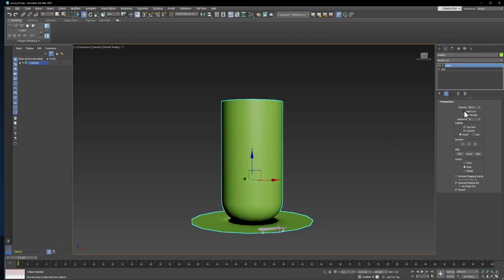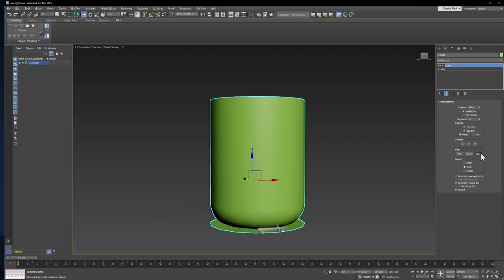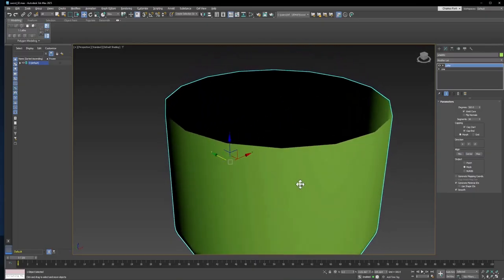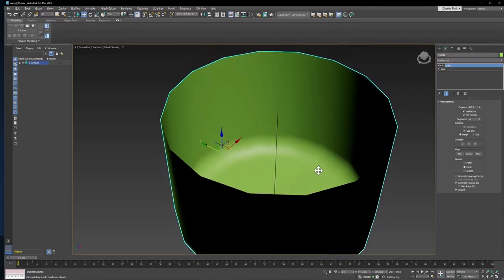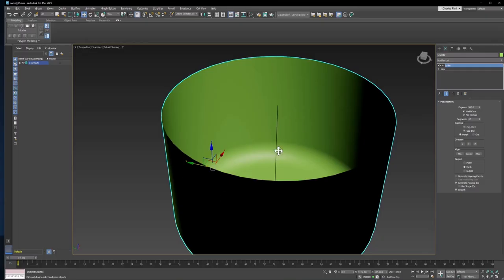So let's come over here and select weld core, and then we're going to select min, center, or max. Max is the one we want. And then we're going to check flip normals. If the shading is on the outside, we want it to be on the inside. Check flip normals so it looks like that. And then you can see the edges here. We want that to be smooth, so let's add more segments. If you click and drag, you'll see that you add more sides to make it smoother.